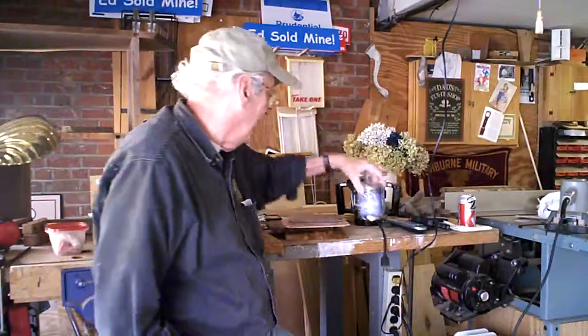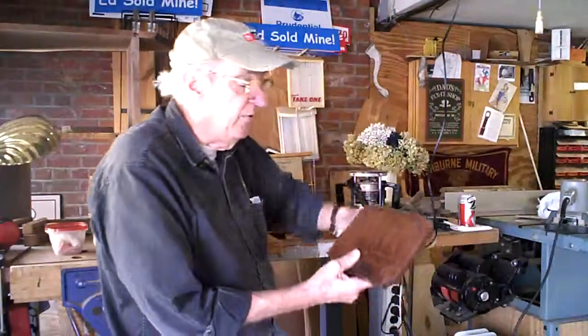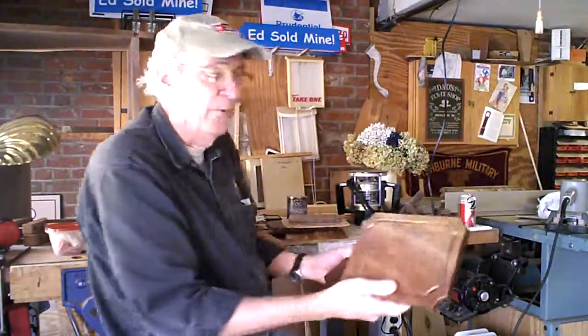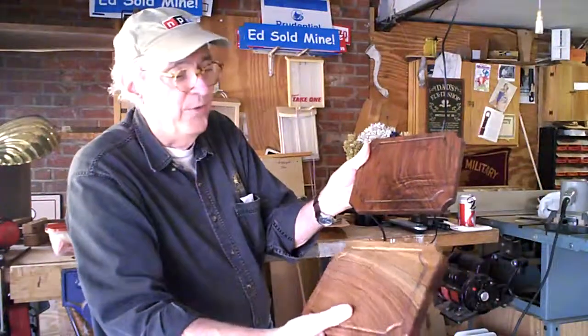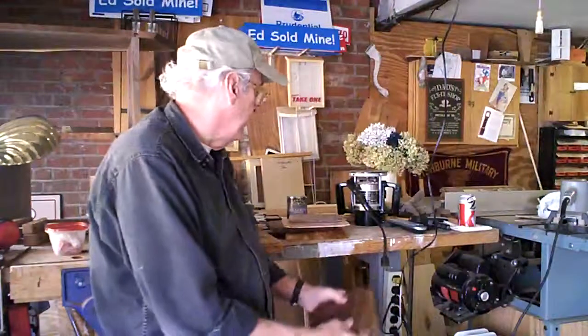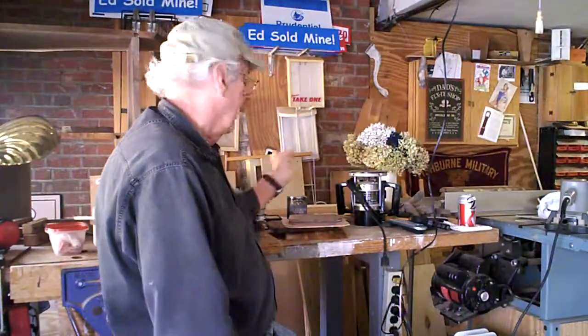There are all sorts of warnings about opening windows and not breathing fumes. But it does get a nice finish on it, and it brings out the grain very nicely. And some of these are really pretty boards. I was very pleased with the way they turned out. So there's a little idea for you, a weekend project, and a little trick around the house.